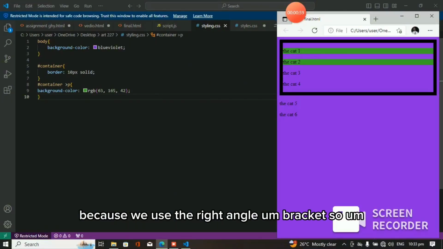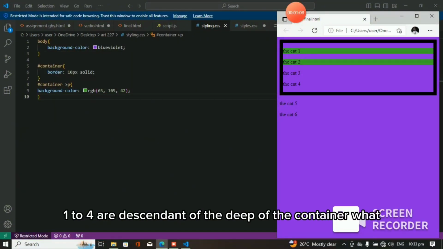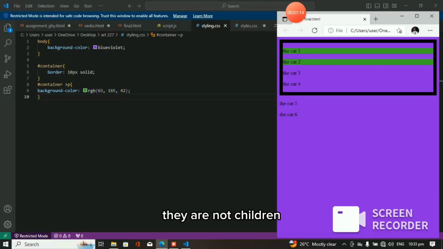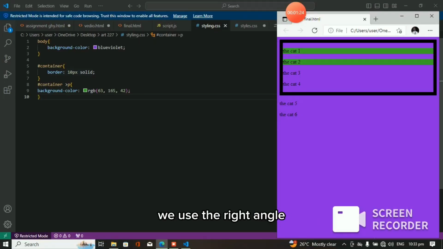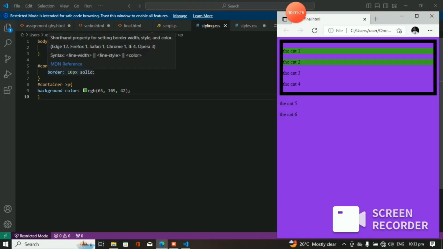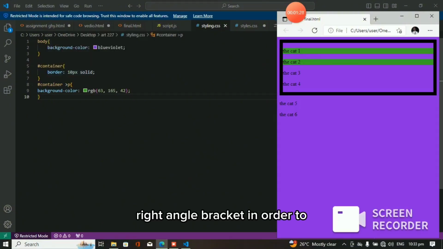Why? Because we use the right angle bracket. So 1 to 4 are descendants of the container, but they are not all children. 1 and 2 are the children of this container. So you understand, in order to select the children, we use the right angle bracket.